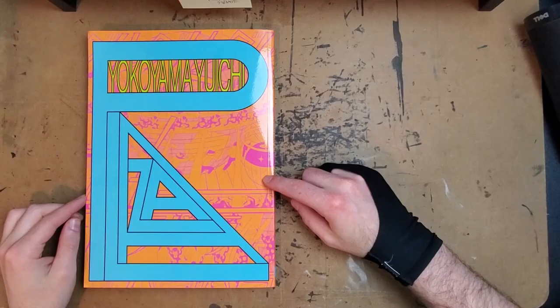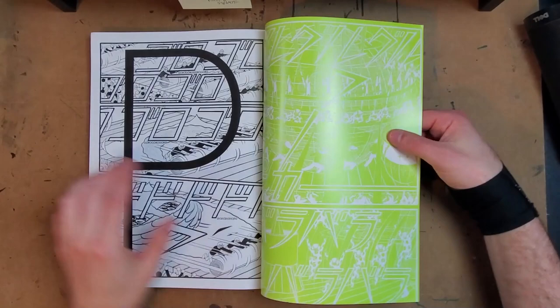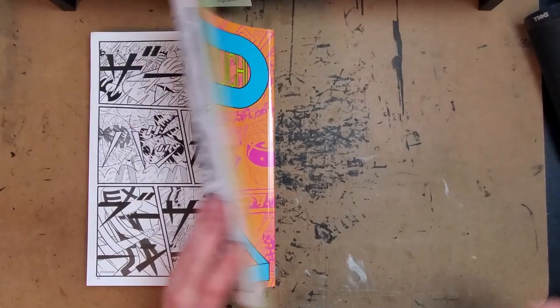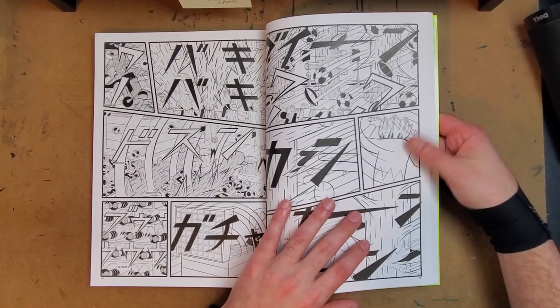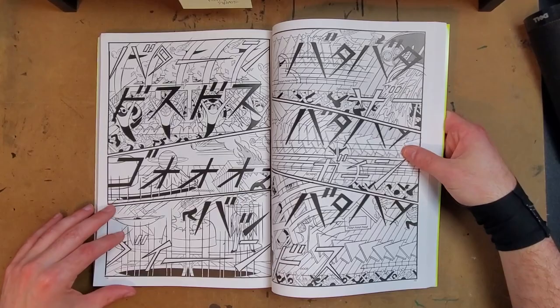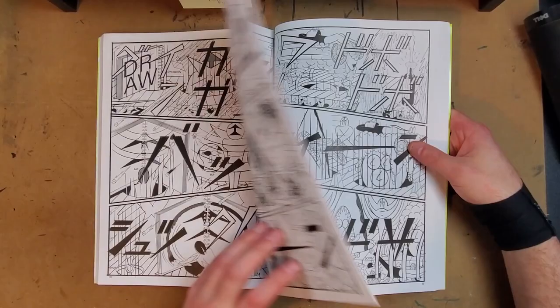Plaza by Yokoyama Yuichi. This is translated by Ryan Holmberg and is very large for a manga. So that's a really cool feature of this book, this standard manga size. And this is just a 200 some odd page representation of what Yokoyama Yuichi thinks of the carnival parade. And he's just made this like relentlessly loud and rhythmic book that pushes all kinds of amazing boundaries of what comics and manga are, and we could not recommend this book more.